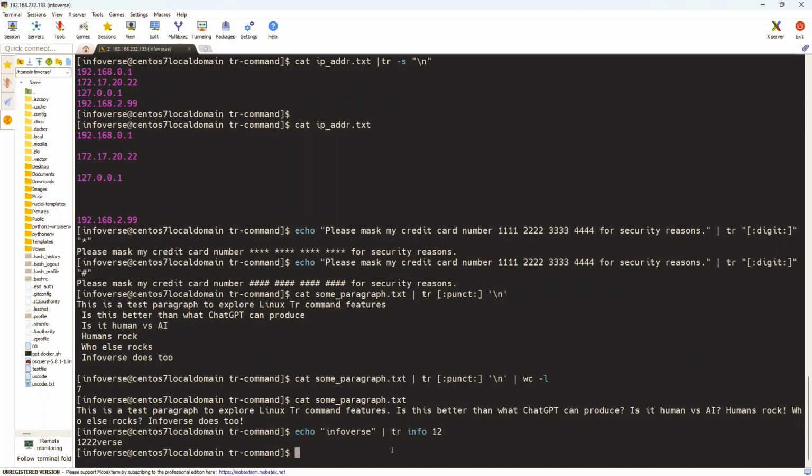So this is how it's designed to work. So once you understand it, you know that if set1 and set2 have a mismatch, then the set2 last character is used to fill in the missing characters.